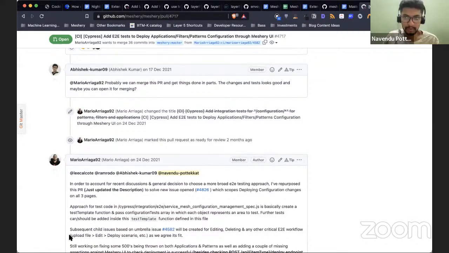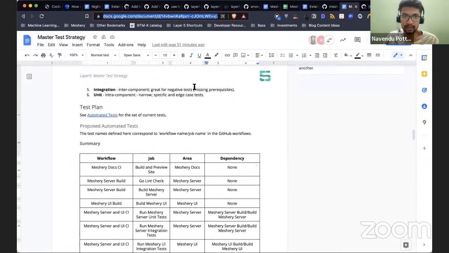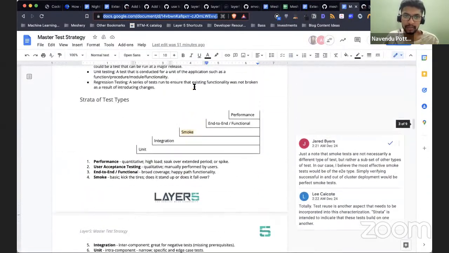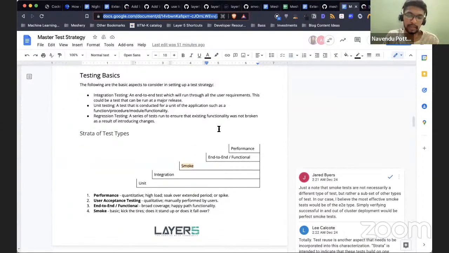Thank you. And another thing that we can discuss right now is the proposed test plan. A while back, we decided that we should consolidate what tests we should write and how we should structure the tests so that we know what tests will be run with every PR, every release, or every manual run.